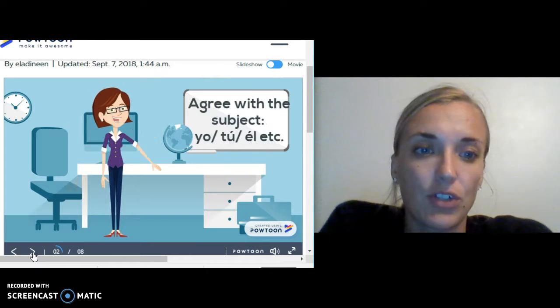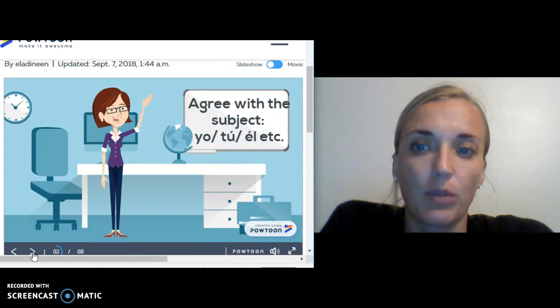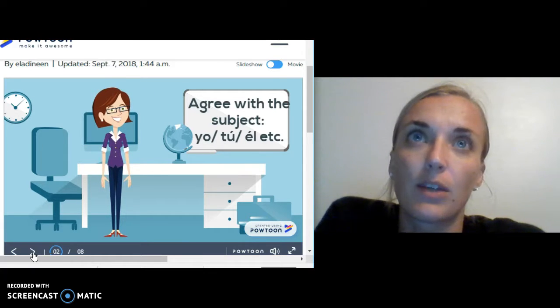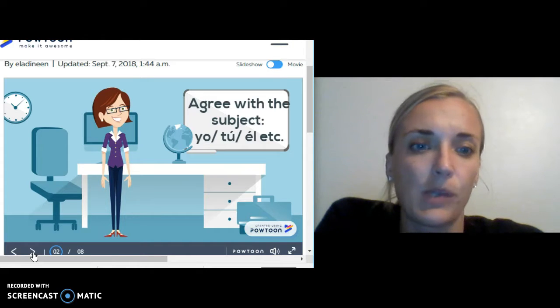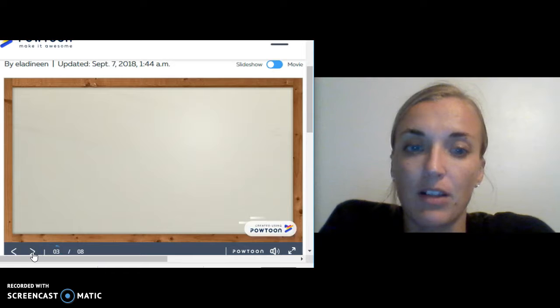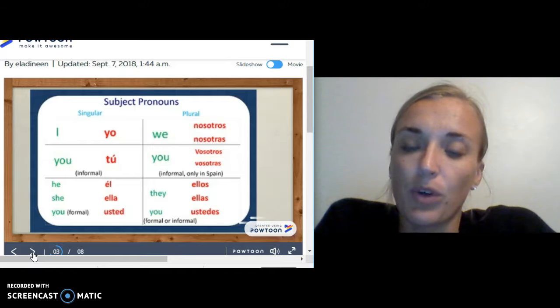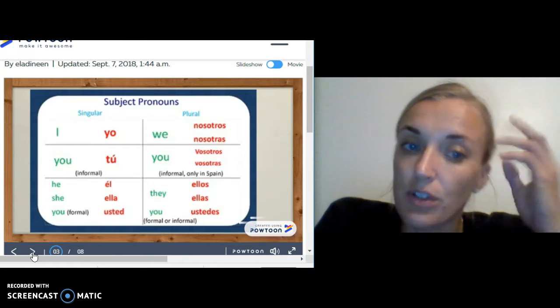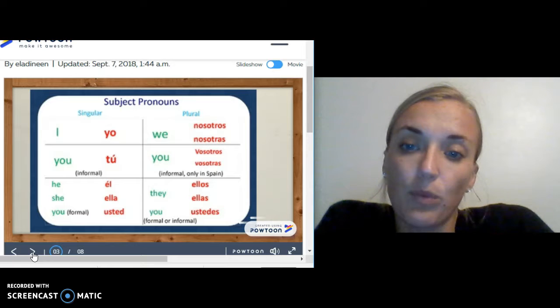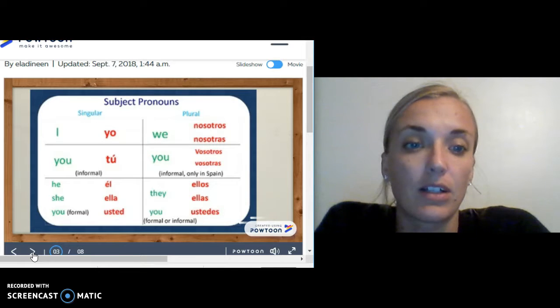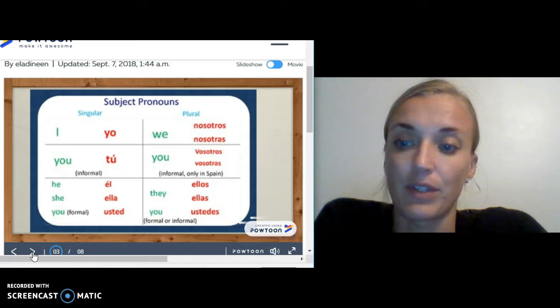Before we begin conjugating and see how that will look like, we need to remember that there are subject pronouns in Spanish. So that is the equivalent of saying I, you, he, she, we. So we need to refresh ourselves because all verbs agree with a subject. So we're going to take a look at this chart just to refresh ourselves. And the red word is the Spanish subject pronoun, and the one in green to the left is the English translation. So I is yo, you is tú, and so on. We've already learned these, so this is just a practice.